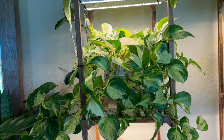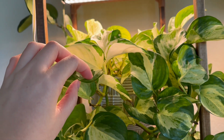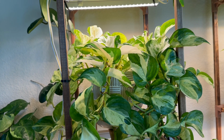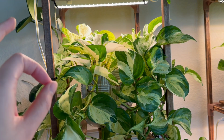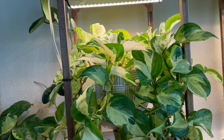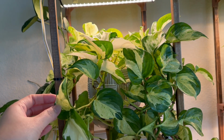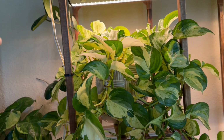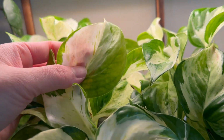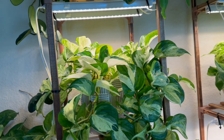Next here is my Manjula pothos that I got from Lowe's probably 3 years ago. Just a small $4 plant from Lowe's. That time this one is kind of still rare, and I'm so happy that I found it from Lowe's for such a cheap price. And I just keep propagating it, and it just keeps getting more vines. So you can see, if you underwater this, they usually brown like that. So I have to water this often.